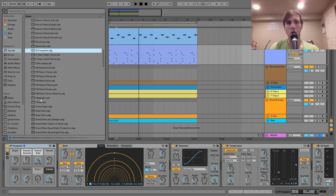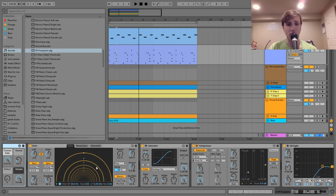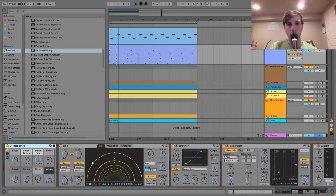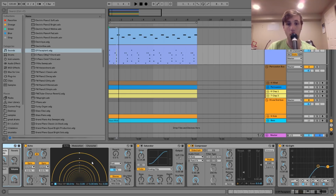Any kind of E-piano or a Rhodes or anything like that, like a Wurlitzer, will work for this kind of sound. But this is what I went for here. After that, I just have a bit of echo. You can see it's just doing dotted eighth notes. Here's without it. And then with it. So I felt like it gives it some nice vibe, a more old school analog sort of feel, maybe a bit more organic.